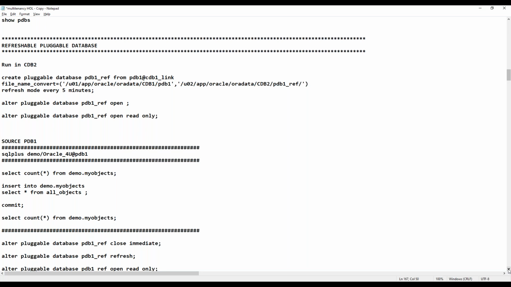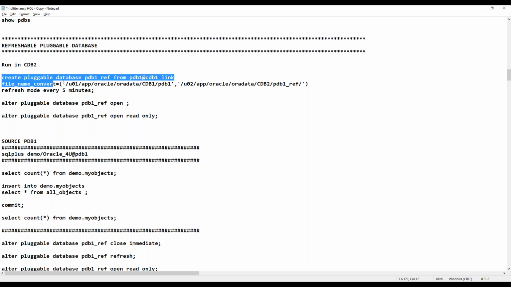And then what happens is that using this as a source, I can go and create multiple clones, which are read-write in nature. So in CDB2, using the same link that I had earlier created, I'm going to create this pluggable database called pdb1_ref using pdb1 in CDB1 as the source. And I'm specifying refresh mode. Obviously, this you won't do in production, but just for the demo, I'm doing that.